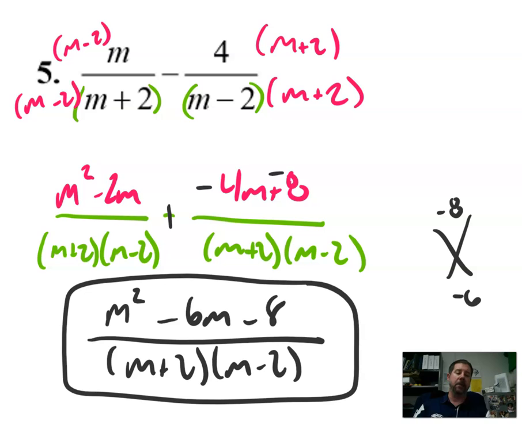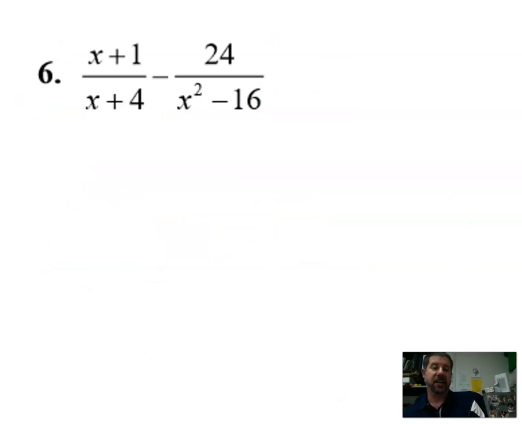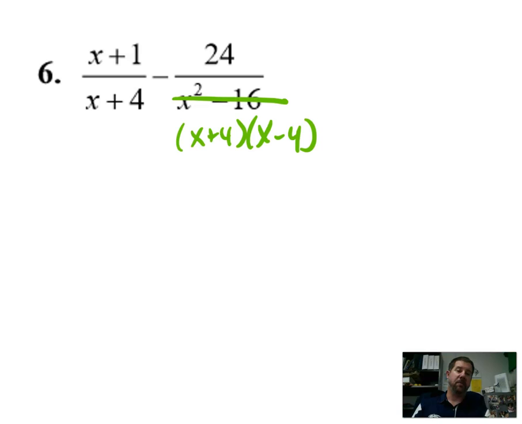Most of the time, you're not going to be able to. Every once in a while, you will be able to. All right, starting to get as tricky as we can be here. Sometimes you're going to see that I've got these things, but again, going back to our first example, I don't know what's right here. This is something that I can factor, and so you need to factor it. X squared minus 16 will factor to x plus 4, x minus 4.